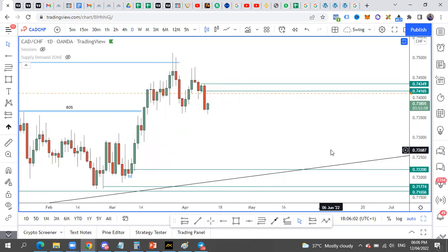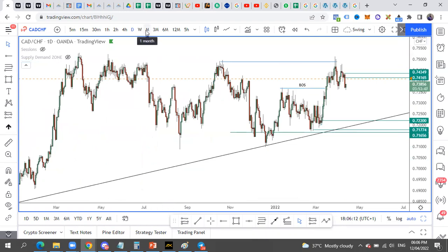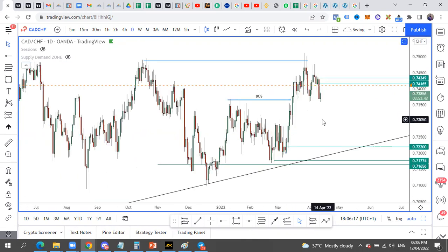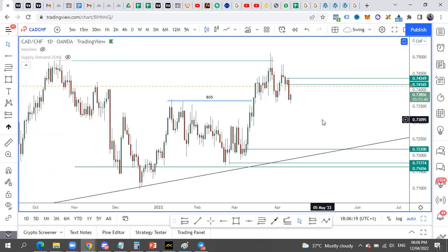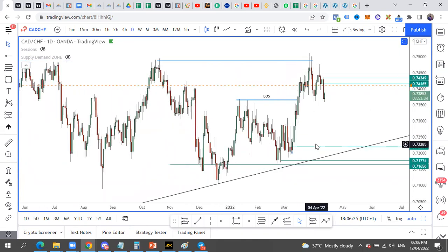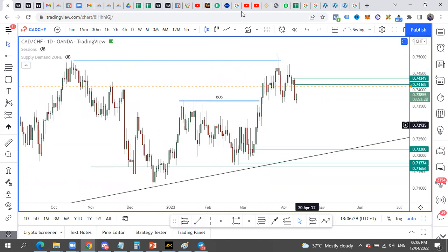This week we have a couple of charts to look at. One of the things I want you to be able to do is identify market behavior from the higher time frame. This week we have several scenarios to look out for. CAD/CHF is basically at the top of the chart for me this week. The reason is that it's trying to get back into this level, and in this case the trend has been established. We have an early reversal which allows us to go in on a short sell before the continuation.